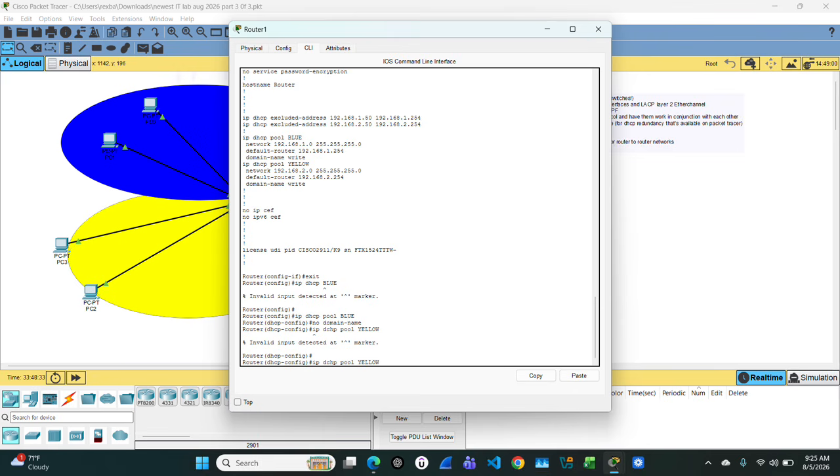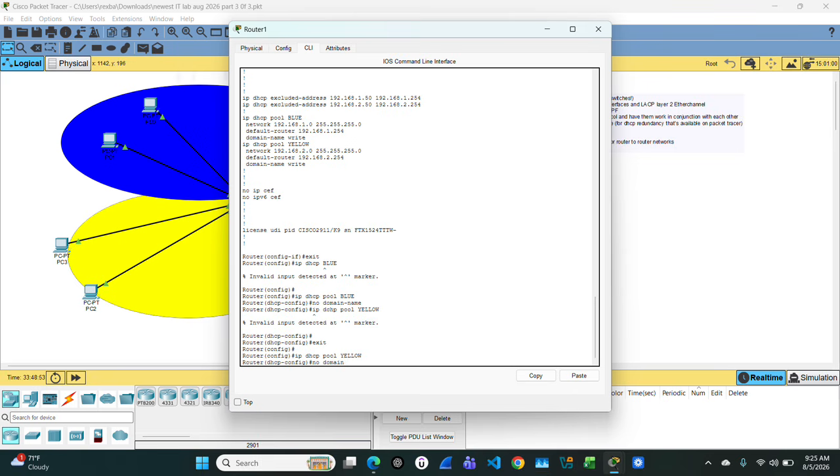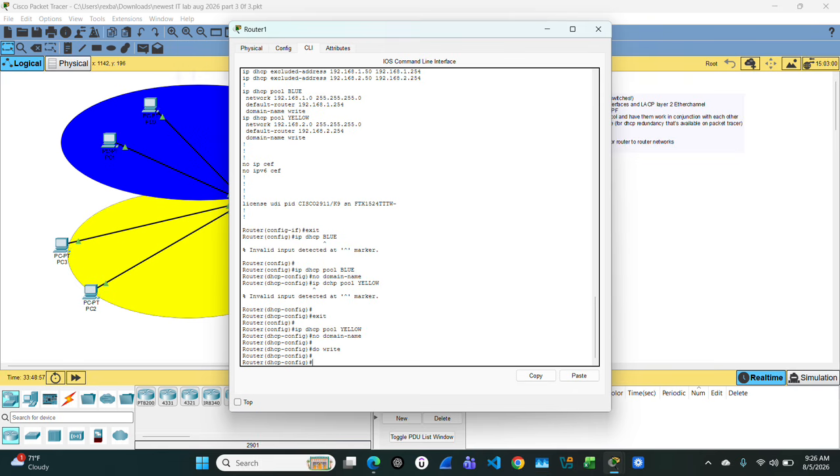Oops. What is the issue? Okay, search from minimal configuration mode. ip dhcp pool yellow, no domain name. Let me just make sure I didn't mess that up.